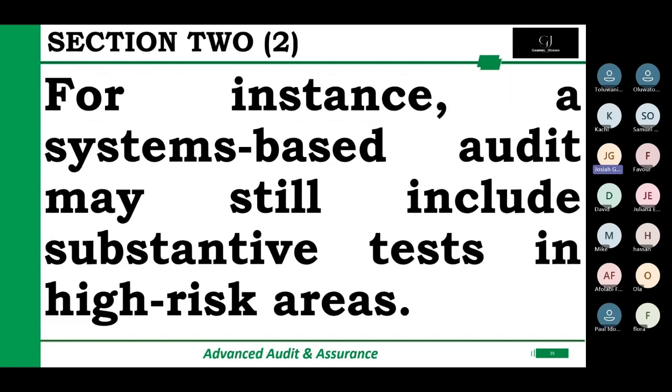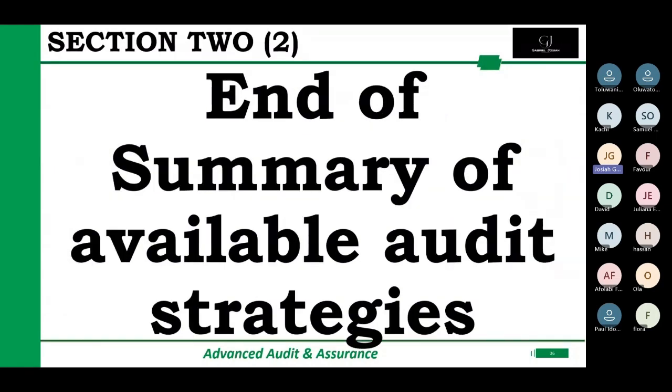Okay, I think there's a statement here. For instance, a system-based audit may still include substantive tests in high-risk areas. Yes, exactly. So where you have a high-tech business or company, you may still include a substantive testing approach based on the system-based. Maybe they don't know how to use the ERPs. You found out there are some deficiencies. You may need to test some of those postings and high-risk areas to validate what was posted. All right, so that's the summary of available audit strategies we've looked at briefly.